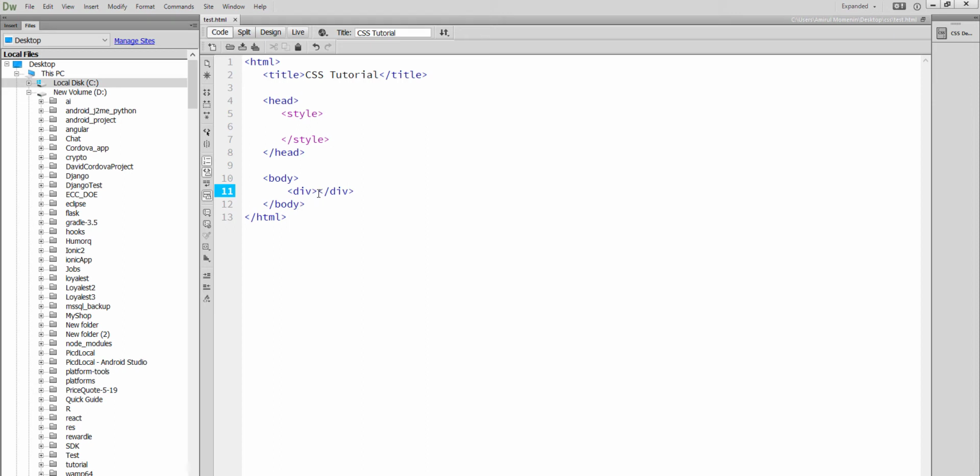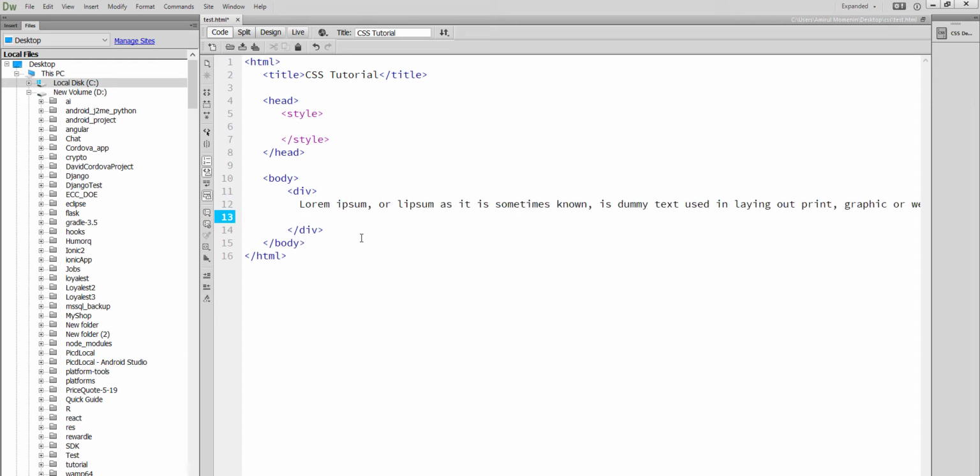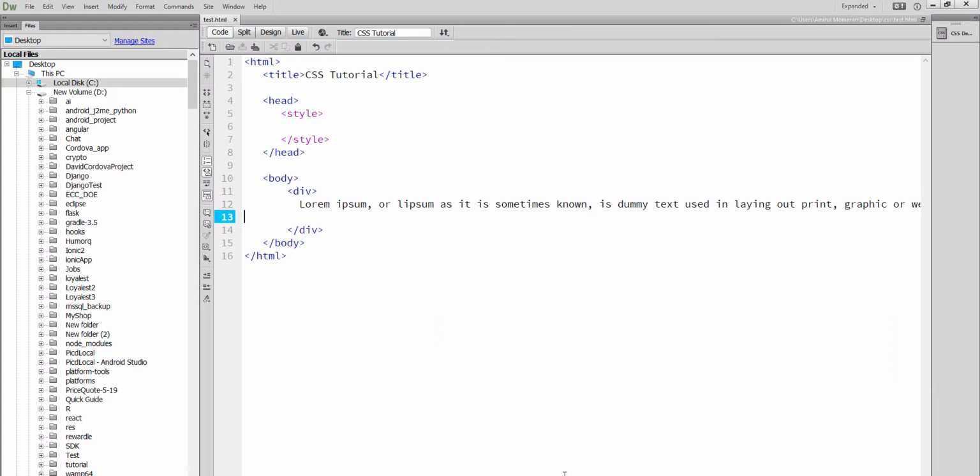In div we'll set some text. Now we're gonna test. That is without any CSS. We did not set any CSS yet.